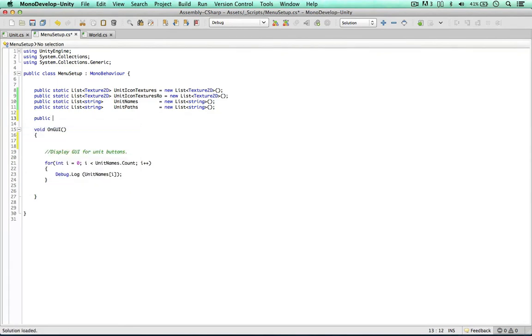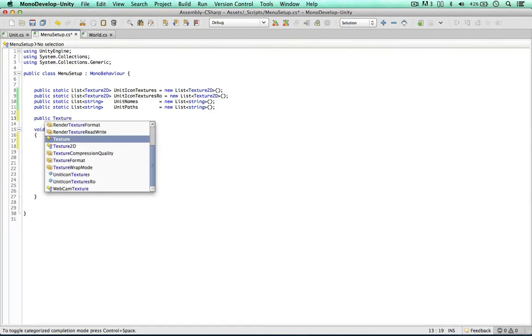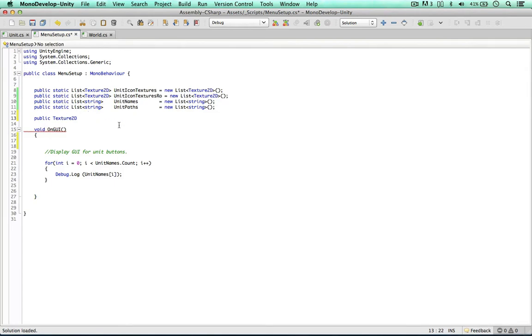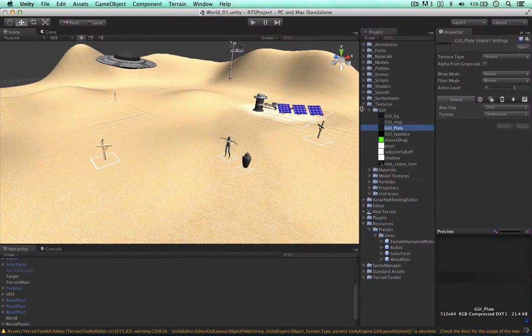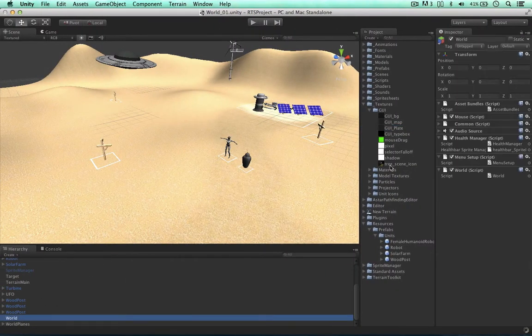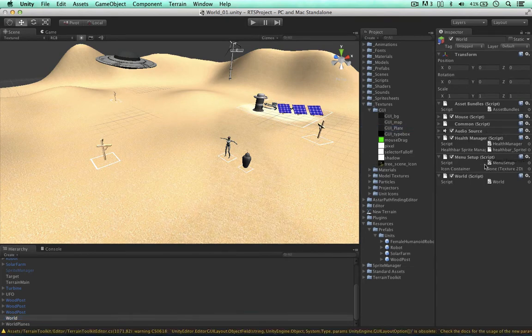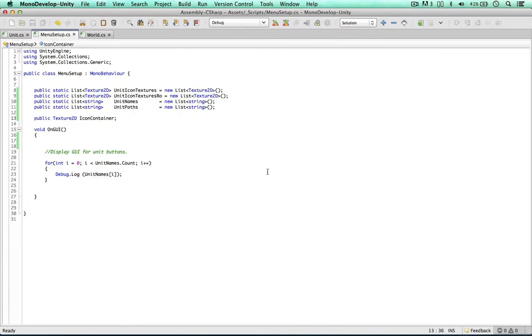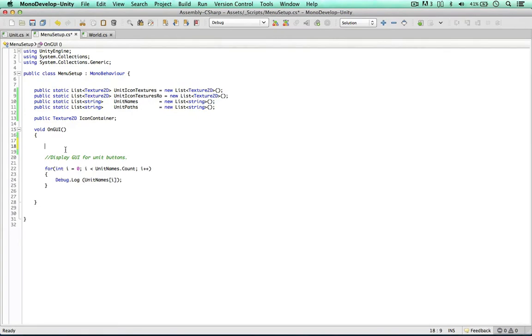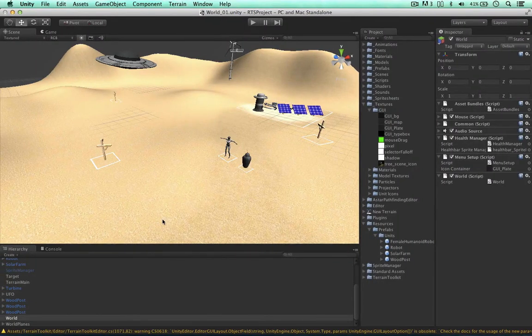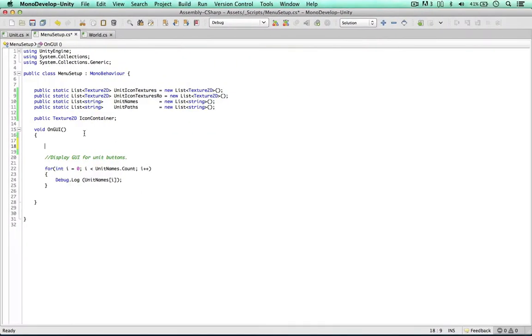I'm going to attach the background as a public texture 2D. This is the only thing we're going to assign at the top of the class. Icon container, let's say. This is going to contain our buttons. So this is the only thing we need to do here. I'm going to drag this texture on top of my icon container. To create this menu, we just need to know some very basic GUI code. For each of the buttons, we're going to create a separate GUI style and then assign their background to the normal and hover state. But firstly, let's make the background.